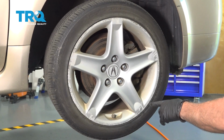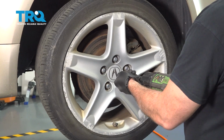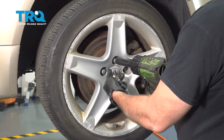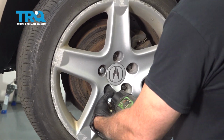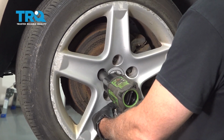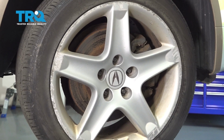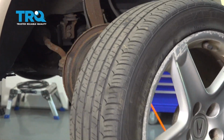Using a 19mm socket, go ahead and remove your lug nuts. With the lug nuts removed, we'll go ahead and remove the wheel, set that aside.